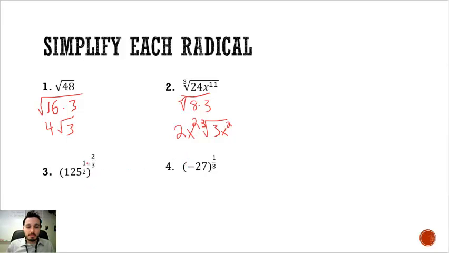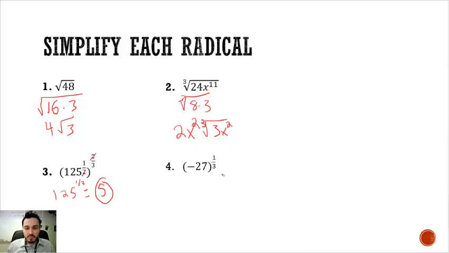Down here, I first need to simplify it by multiplying these exponents together, these fractions together. That's actually going to cancel these 2's. As you'll notice, there's a 2 down here and there's a 2 up here. And so it leaves me with 1 over 3, 125 to the 1/3. Well, that's just the cube root. Well, the cube root of 125 is 5.